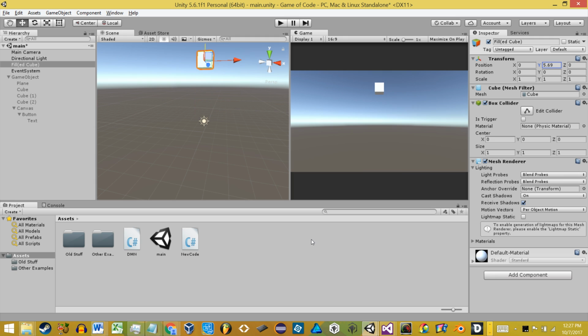As you can see, it's a 0.69, so that means it can't be an integer. All things in transform are actually floats. So, right now we have a float of 5.69. That's the first float. But all these things are values that we can change in code.